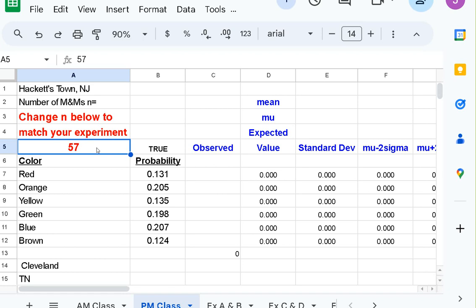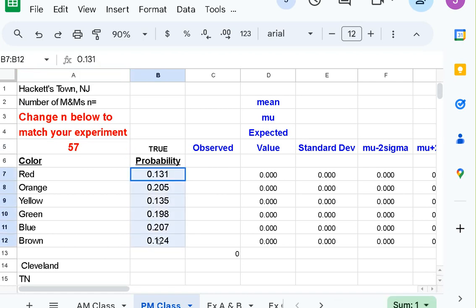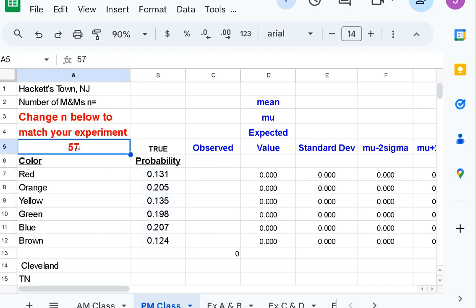Now the probabilities, according to M&Ms, of these different colors are right here. Typically, with those 1 1/4 ounce bags, you get 57 M&Ms, but ours may be different. We'll see how it goes.